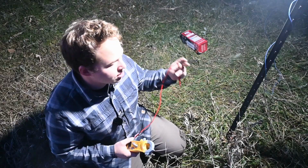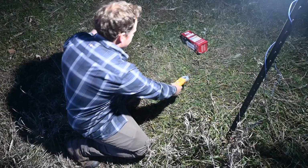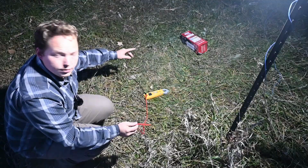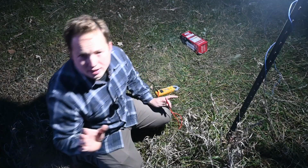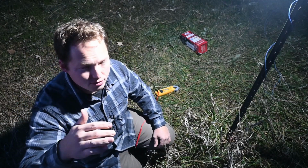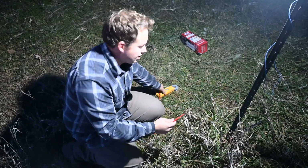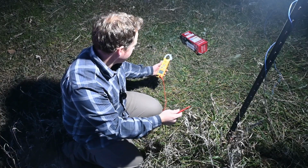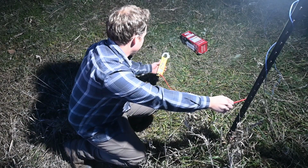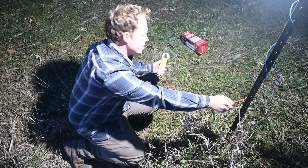So what I'm going to do now is test the difference between the ground a few feet behind me here. Let's see if I can stretch these out and see how far we can make it. It's probably only going to be about 3 feet or so. So we've got one probe in the dirt right there. My expectation for that voltage difference is that 125 or 124 volts down to 116, so like 8 or 10 volts would be my guess. Let's see if we can pick up what's going on here. 8.5 volts. Right there, 8.6 volts.